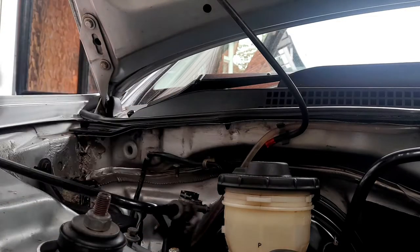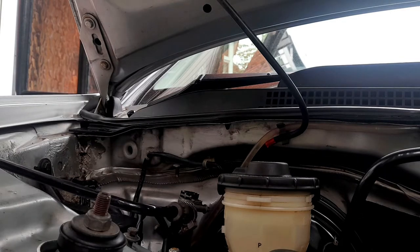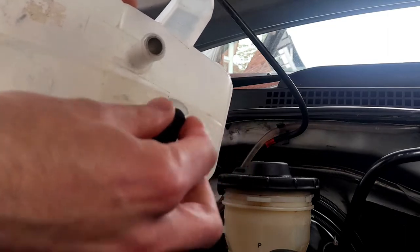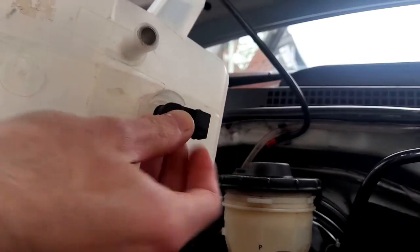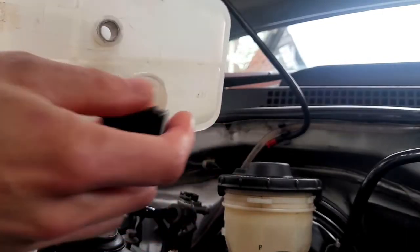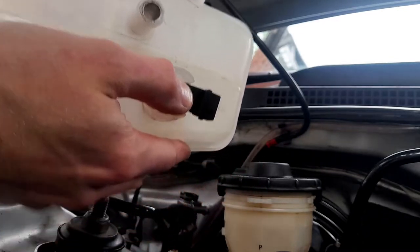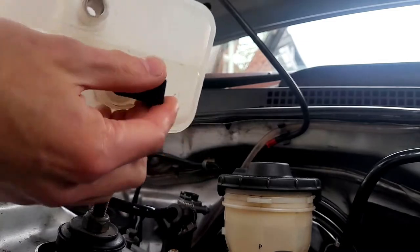One thing we've got to do beforehand, don't make the mistake like me, is always fit the level sensor. So just pop it in and give it a push. Make sure it just sits in this little cutout notch here. So just push it in and there we go. That's it, done.